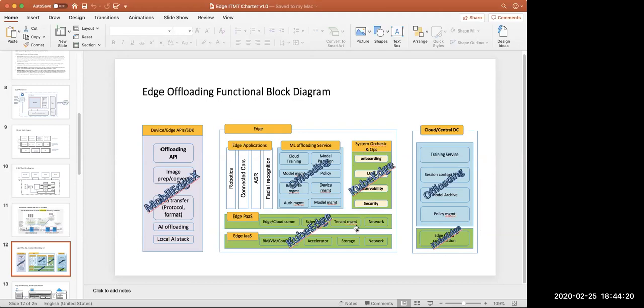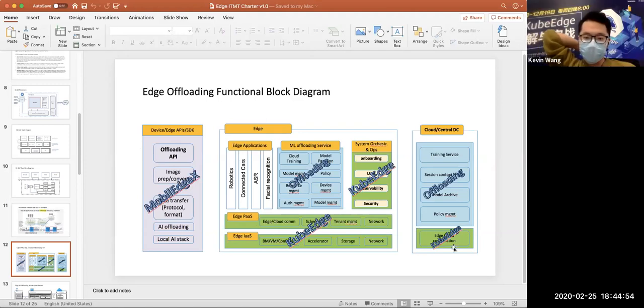We can split that later. One thing that may be confusing is the term device here. The device here is not the KubeEdge edge node. This device is like a cell phone. The KubeEdge edge core part should be on this edge, and the cloud core part in the cloud.